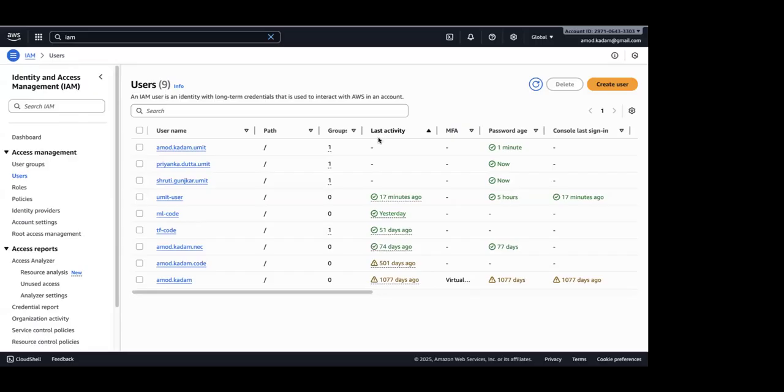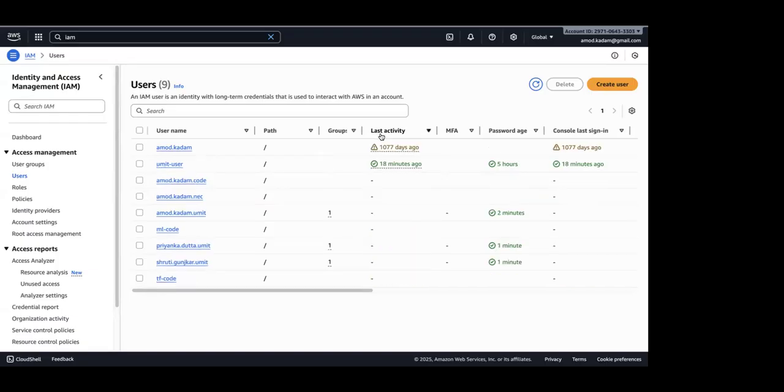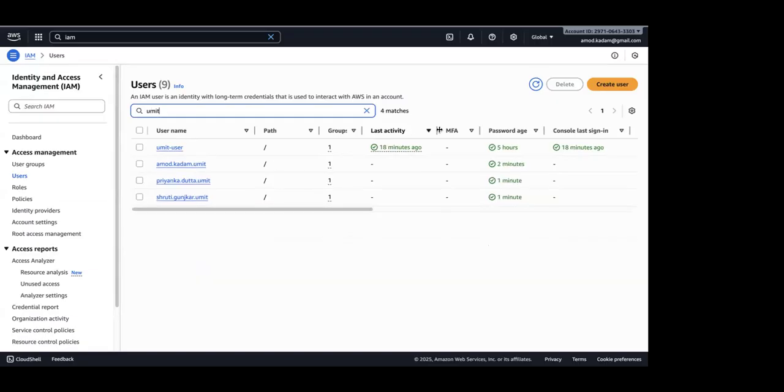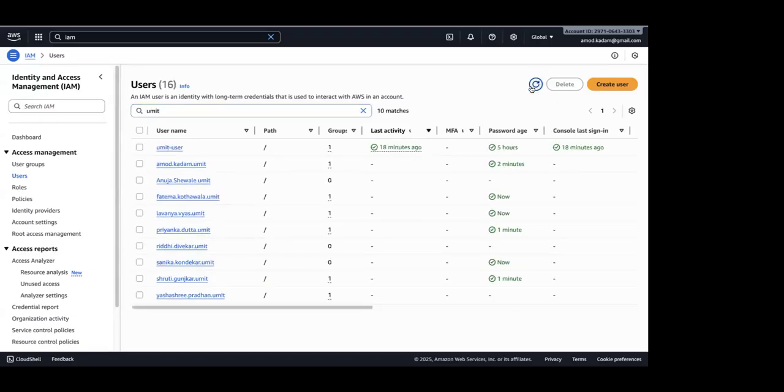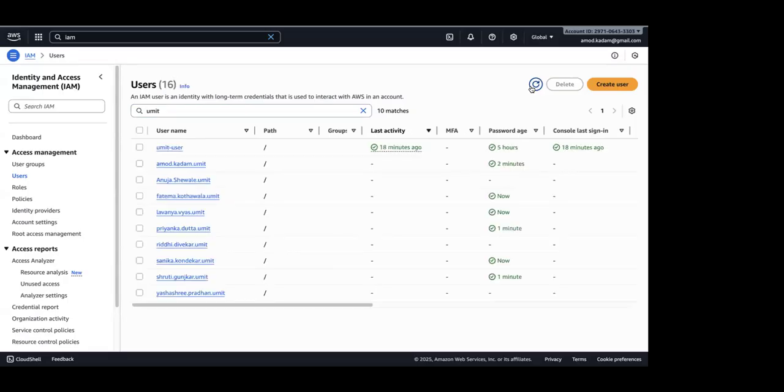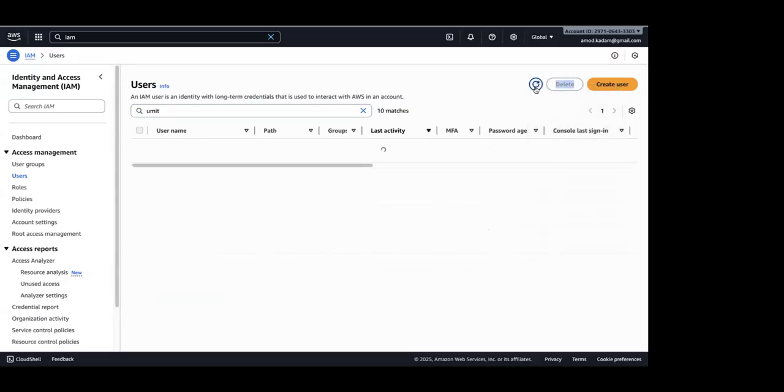But some companies have automated it also. They basically just set up everything in some kind of JSON document and invoke automation. So we have these UMIT users. There are 16 UMIT users created, 15.